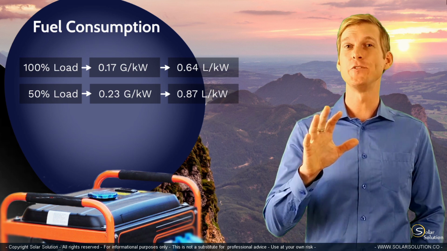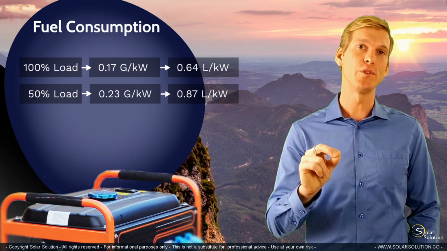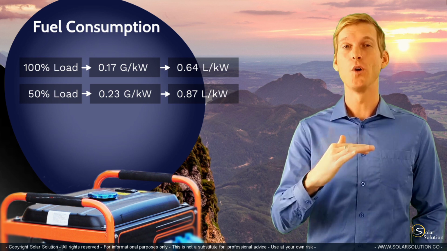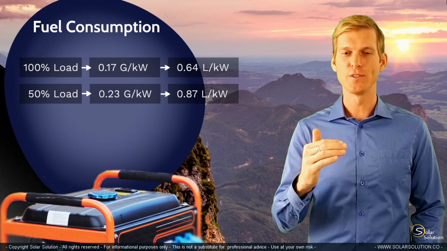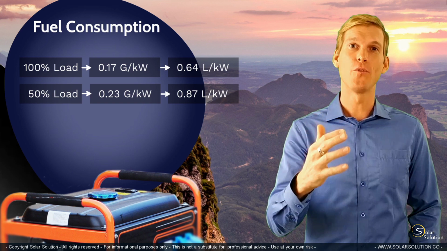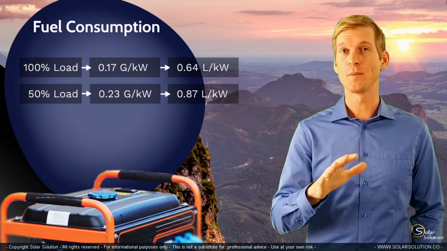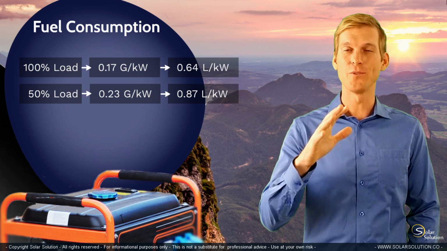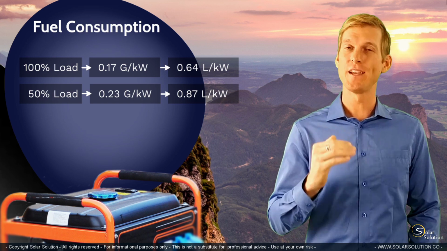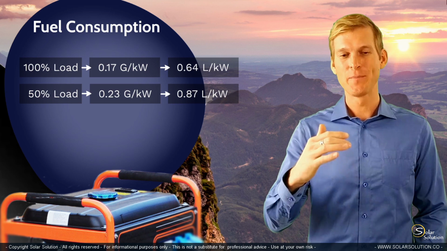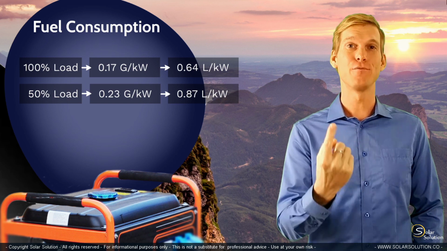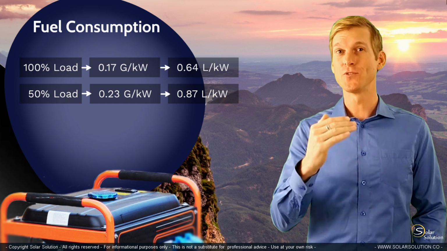Now, I'm explaining this to you because here's a thing that a lot of people don't realize. If you are running your generator at a fairly low load, so at 50% of its load, it's definitely true that you'll be consuming less fuel per minute, per hour, or per day. That's absolutely true. But at the same time, you're also getting a very poor fuel efficiency out of your generator. So yes, at 50% of its load, you're consuming less fuel, but the amount of energy that you're getting out of 1 unit of fuel is also substantially less.